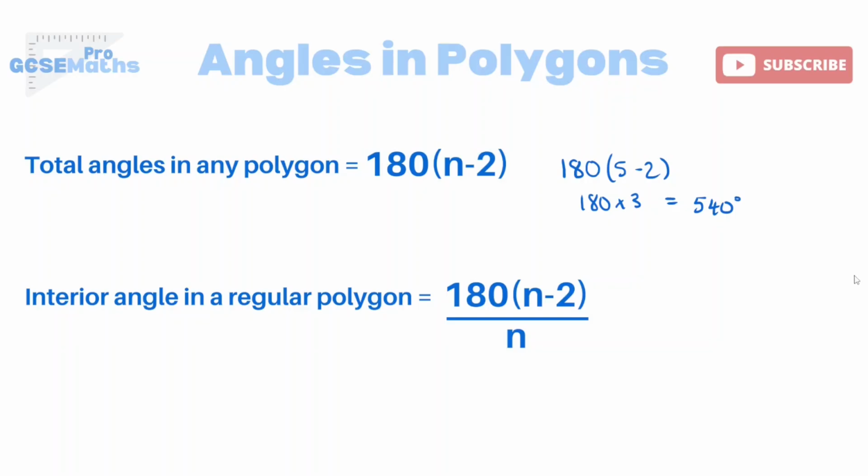Okay, you don't need to memorize that pentagons add up to 540 degrees. You can just use this formula for any 2D shapes. Now this second one here, as you can see, is basically the same at the top. We just added a little bit extra. That would be for any polygon.